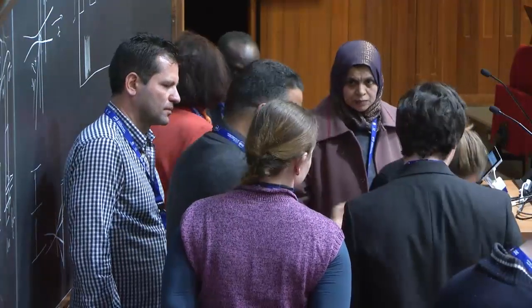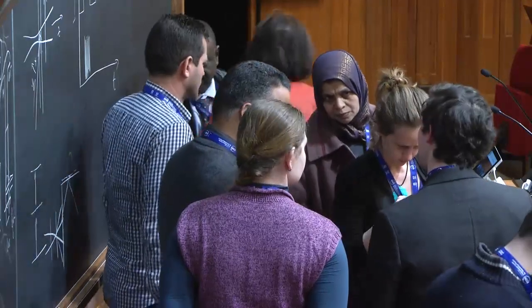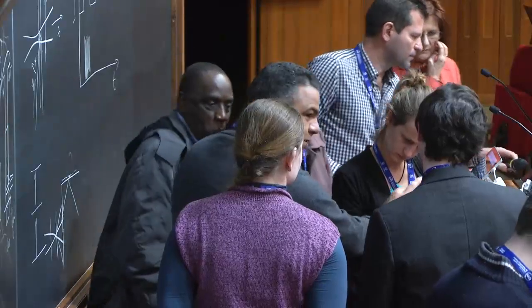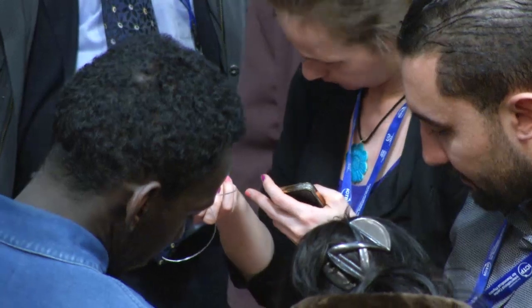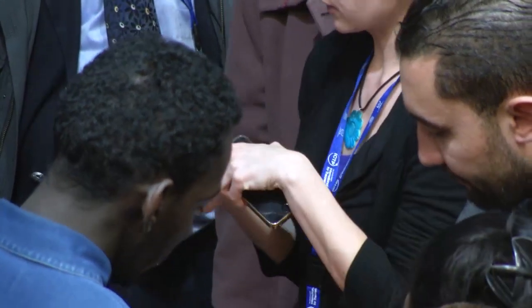Can the cell move on the grating, on these lines, or not? The cell? If you change the position of the reacting cells? No, it's fixed. Everything's fixed.